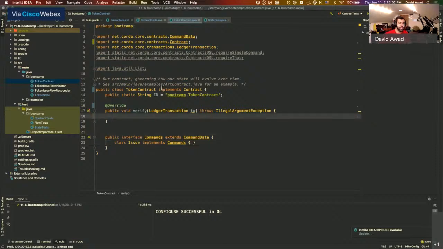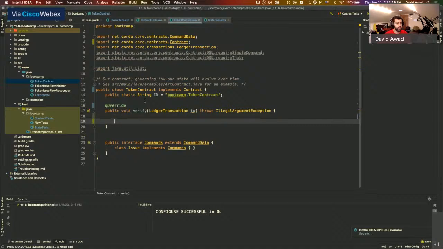So you can create other commands such as sell, or sell to state, sell to government, sell to private citizen, etc. And you can create those different commands that have different types of verification that you would apply. So in our case, we are just going to retrieve that command and put a conditional statement around what kind of command this transaction is trying to perform, so that we can write the correct verification for that transaction.